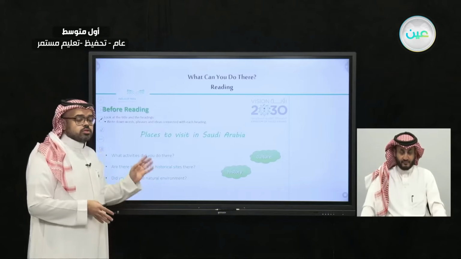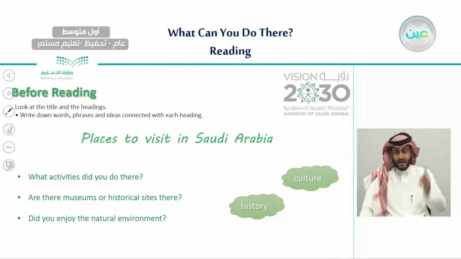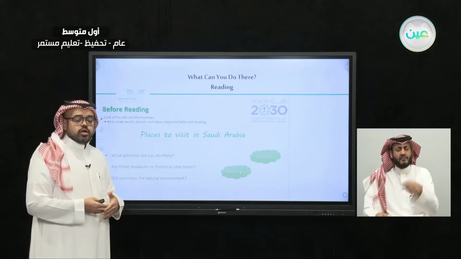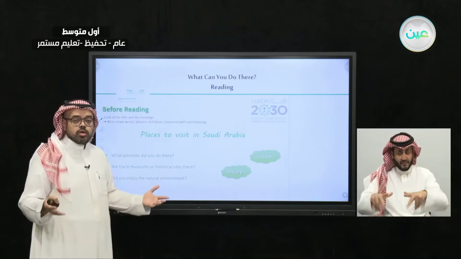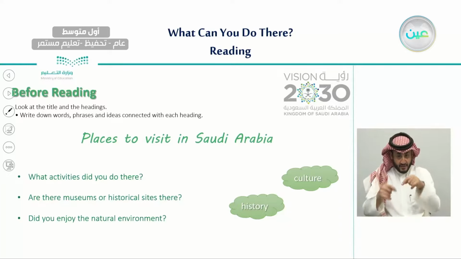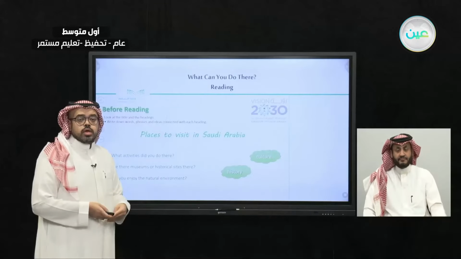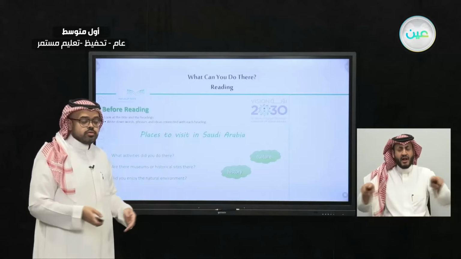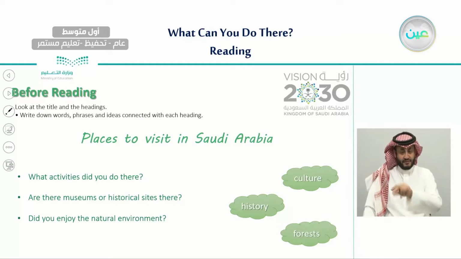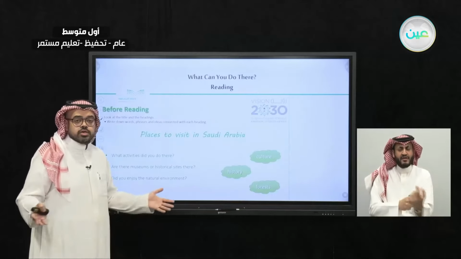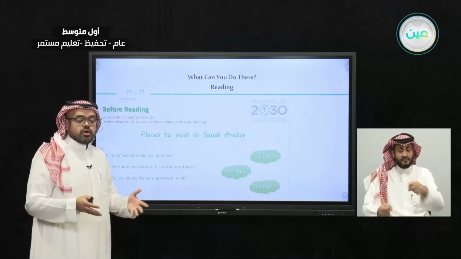Not only this, but in Saudi Arabia we also have environmental places where people usually go to either camp or just enjoy the scenery there. So, do you enjoy the natural environment around the kingdom? Of course we do, because we have an environment that differs from one region to another. One of these natural environments that we can see is forests. So we have forests, we have seas, we have desert, we have different natural environments around Saudi Arabia.